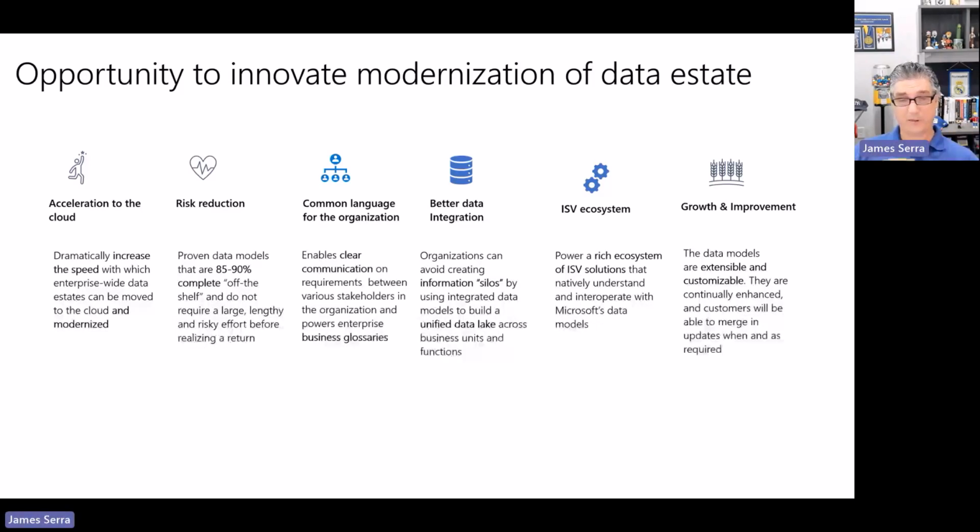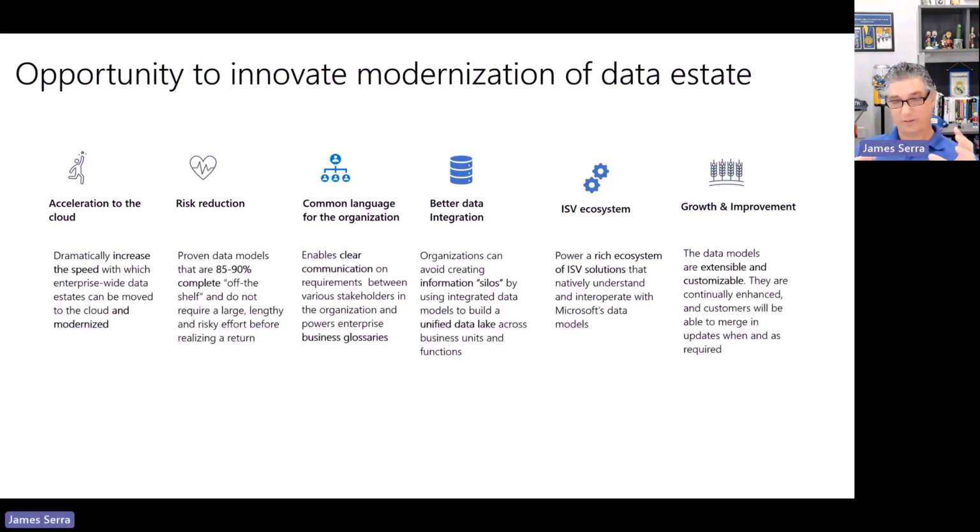Meaning, if I build my model on my own, I may get a few months into it and realize, oh, I made some mistakes in this model, or I forgot something. Since it has been around and used by thousands of customers, that risk goes away. You also create a common language for everyone to use. So you standardize on this model, which has its own language. That means every department is speaking the same language and not having different names for similar concepts or fields or tables. It allows for much better integration by having all of this in a data lake.